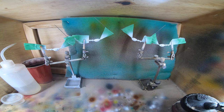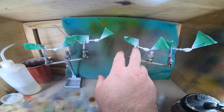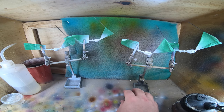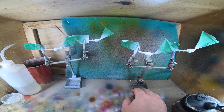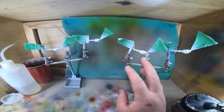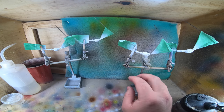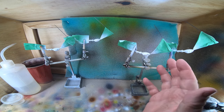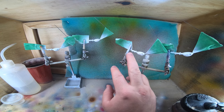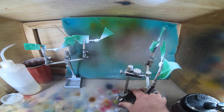All right, so we got our white base coat. This one's a little difficult. It's got some, I don't really know what to call it, but I guess they're just imperfections from the molding process. I got these from Lure Parts online. Normally they're really solid lures with really no issues, but that one's got a few divots in the head, so it shouldn't really affect things because it's on the collar. It's really the head that only matters on these spinnerbaits.